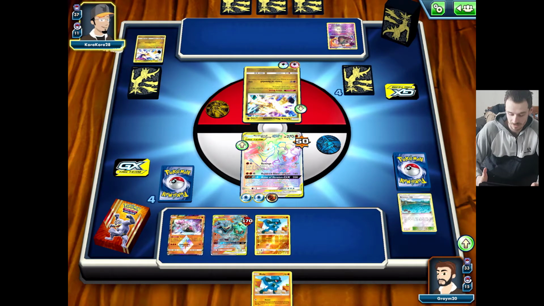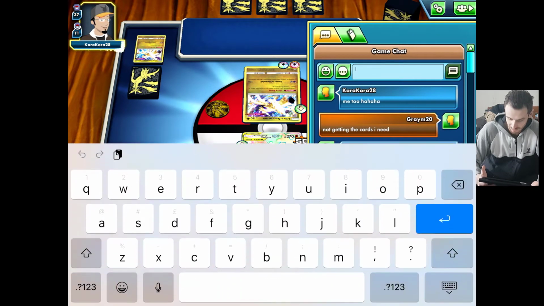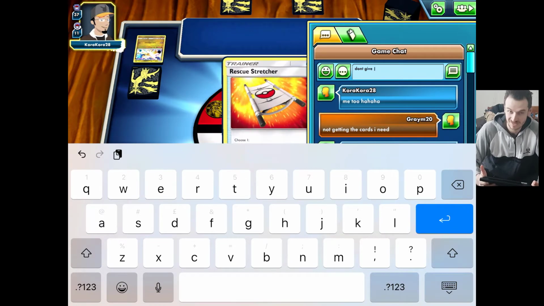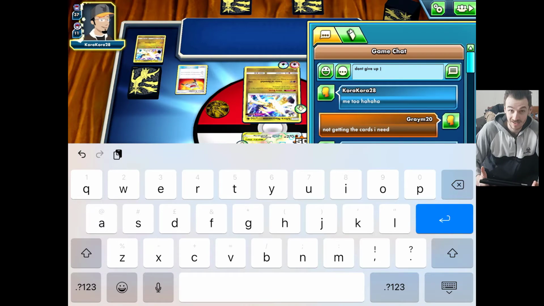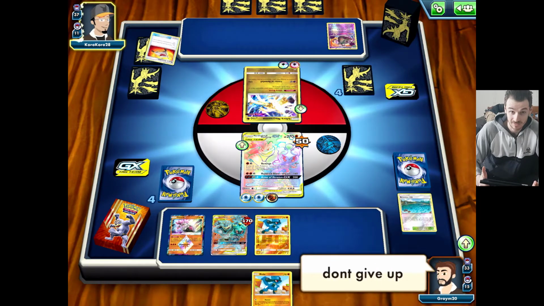See what happens, so he must be thinking what to do now. He's got a Beast Energy attached to it, he's got I think it's a Prism Energy. At this point I thought he might have quit, so I was just telling him don't give up. I wanted to get a full match in because it's the only chance I had to do one of these videos, because nobody else was online at the time.